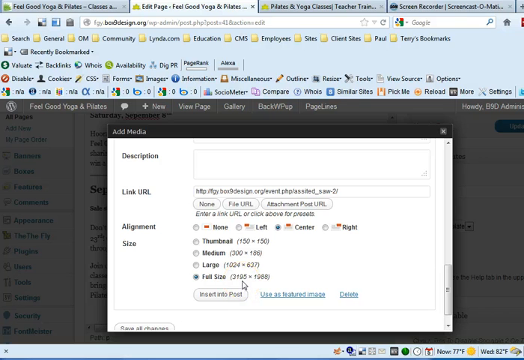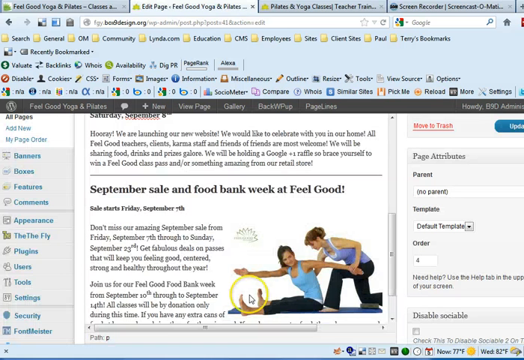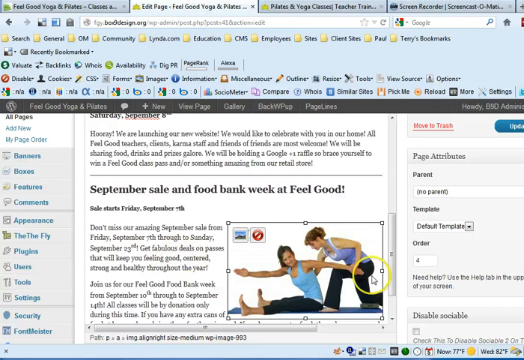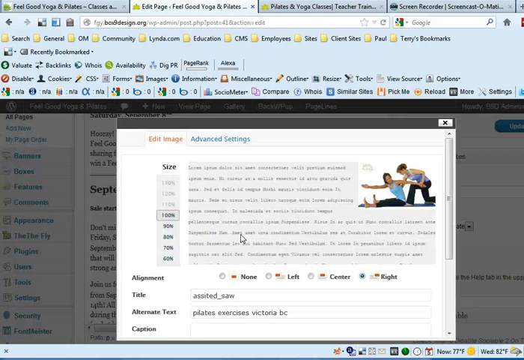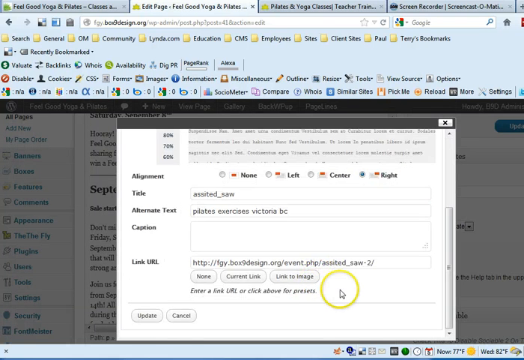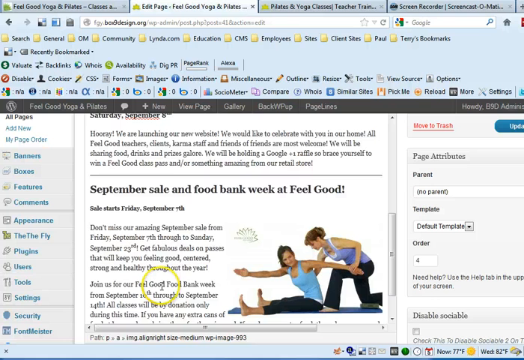This image is 3100 pixels wide, which is ginormous. So we should probably resize it before even going up. But yeah, you're just going to want that maybe to be about a medium, and here you can have your align. So I like it aligned on the right or left, and the text will wrap around it, and then just insert it into the post. And there it is. Now, in order for this to be viewed correctly, it's a bit of a bummer, but you have to click on the photo so you get this, and this edits the photo again. This only comes up after you have inserted it, and you want to link to the image, and that will cause it to open in the light box.